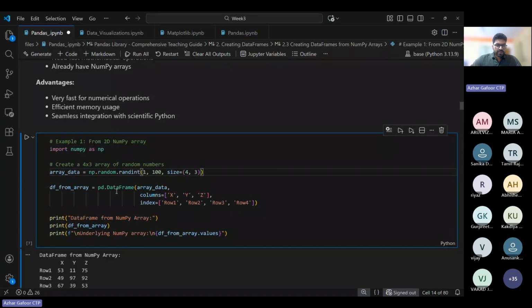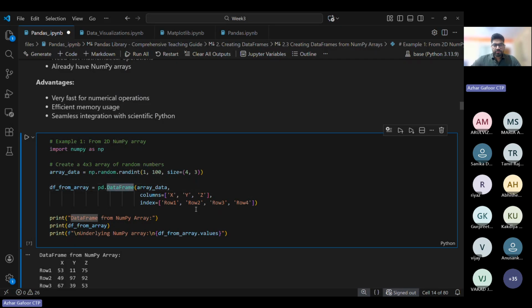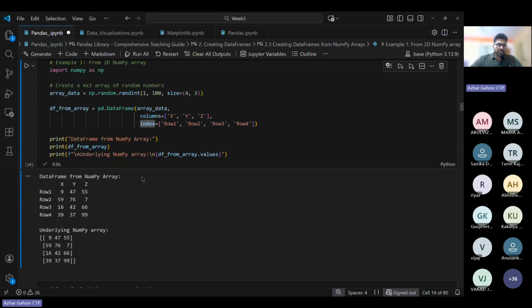And we can create the array using the same syntax that we have used for the list. So here we pass the array. Then we have the column names, and index is optional. So here X, Y, Z are the column names, and row 1, row 2 are the indices.